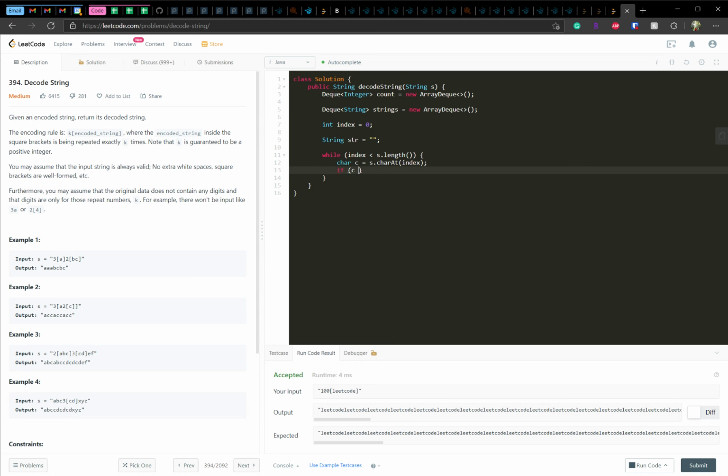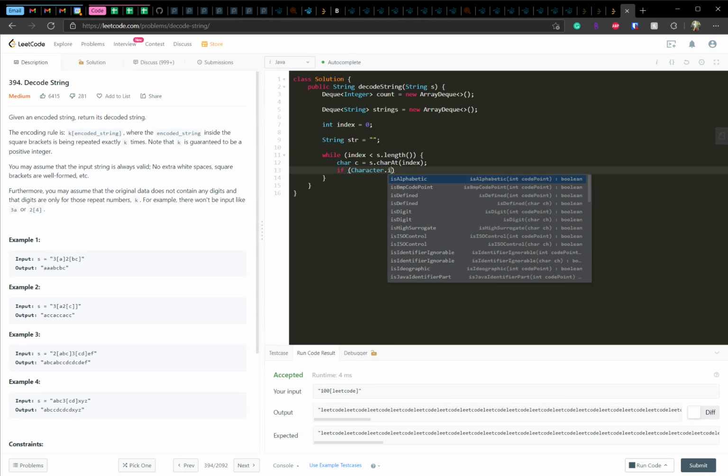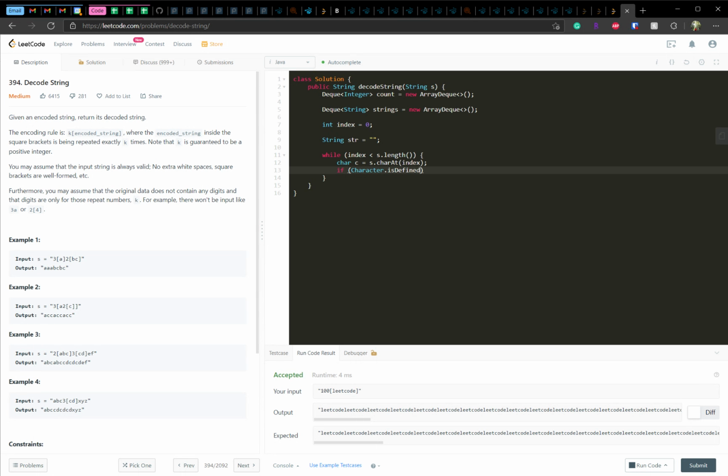And then if c is a digit, we need to find what that number is. It might have multiple digits, so we need another while loop that can iterate through the number and calculate what that is.